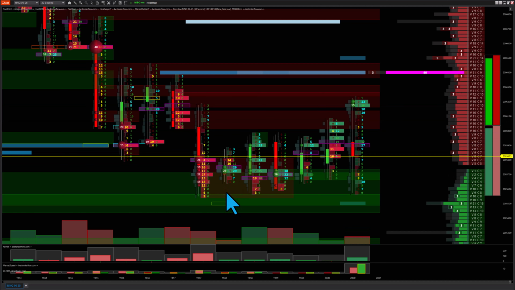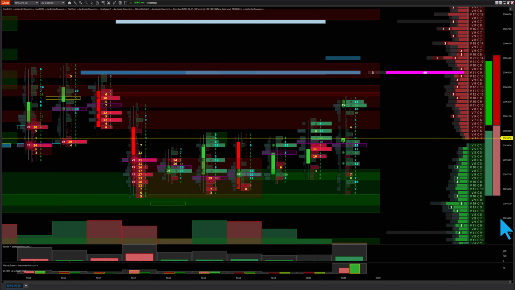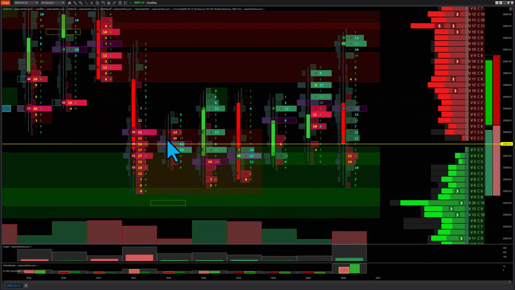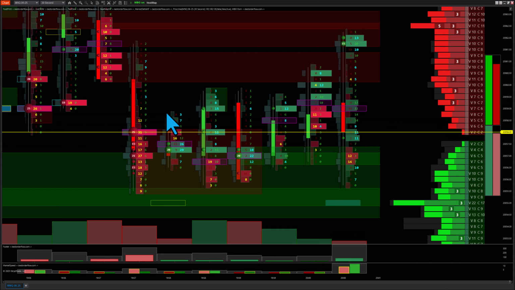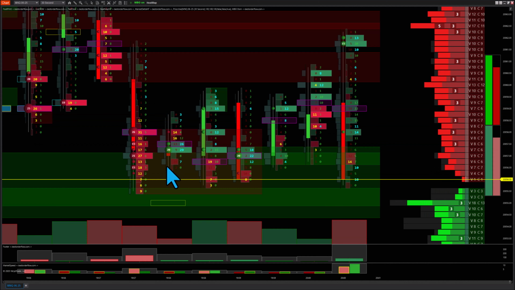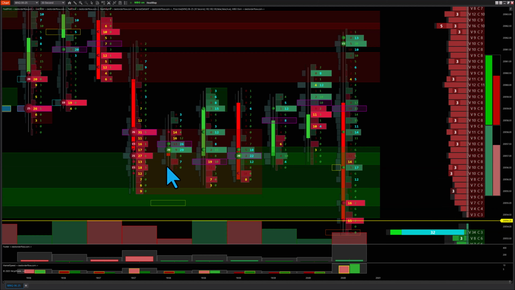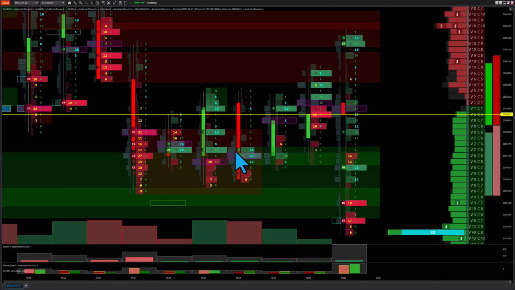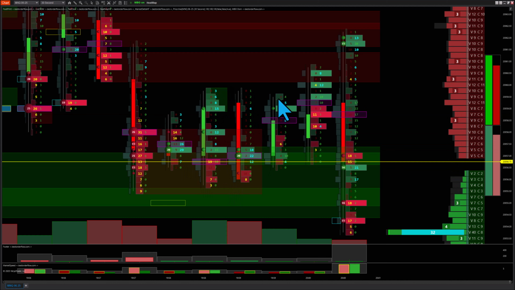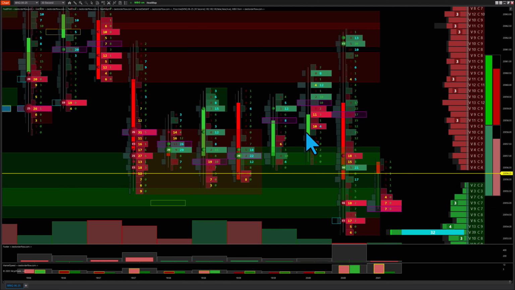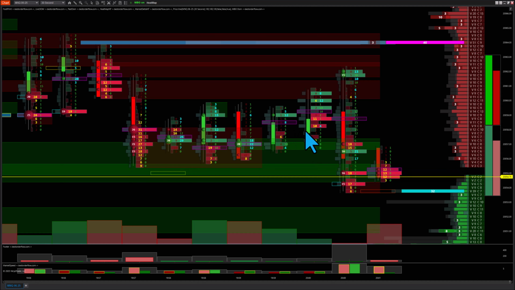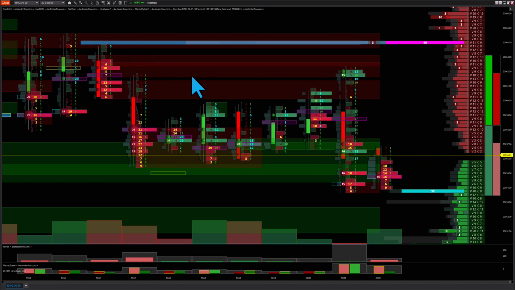I don't even see the body of this candle. Can we make it larger? Yes, here we go. You see, long candle, super short. There's no body, just a wick up and wick down. And you see then there's a large one, and then the opposite direction. So there's a fight again, and then you're seeing short candles. That's usually an indication that we're going to go back at least to the order block sitting right over there.